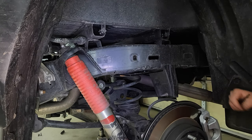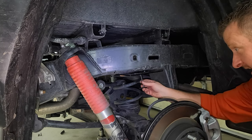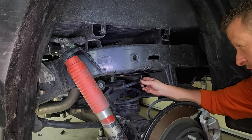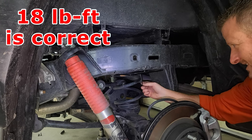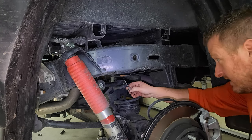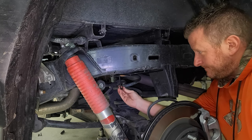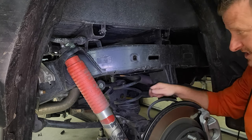Just make sure that didn't move on you. And now we can go up underneath and tighten these two bolts. I'll put the torque spec on the screen. I want to say this is 18 foot-pounds of torque, but I'll double check that for you and put the correct torque on the screen. So I'm just going to go ahead and repeat the process on the passenger side.